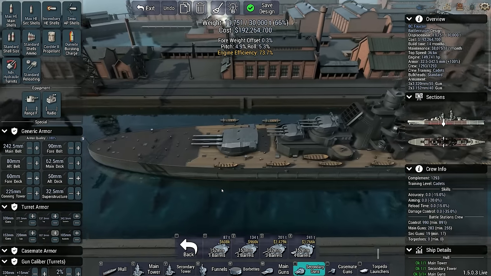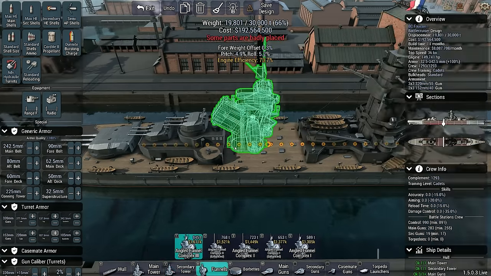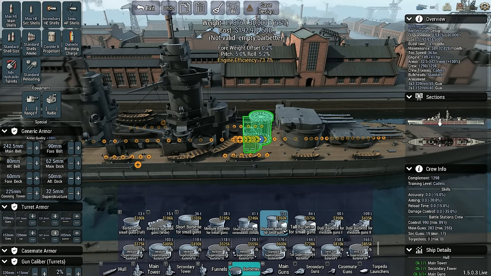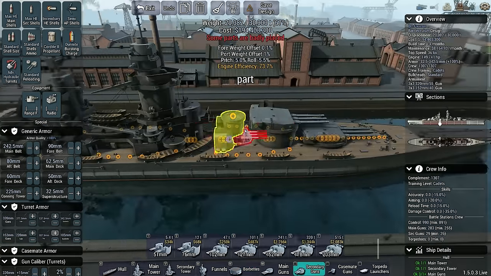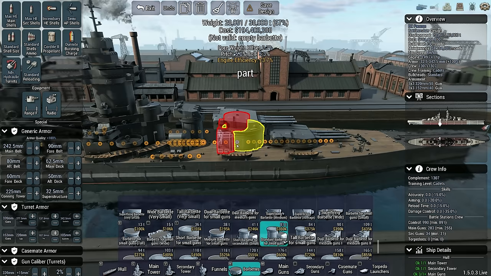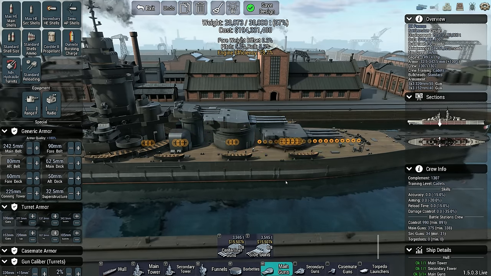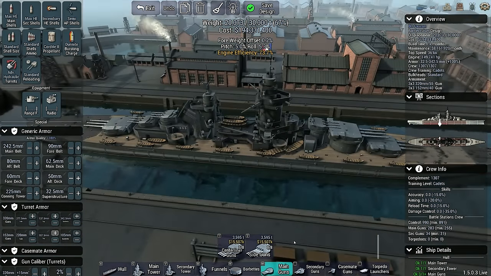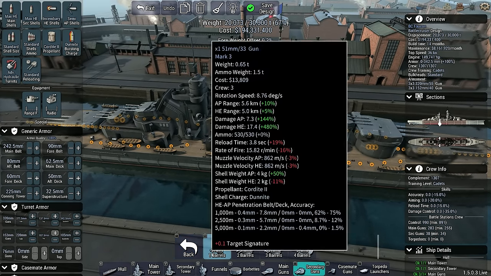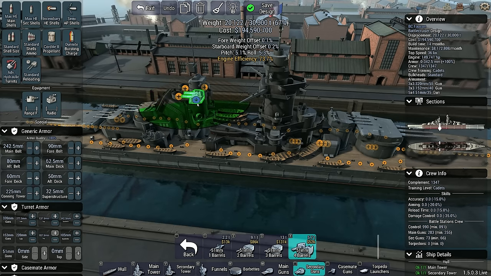Could maybe have one firing over the front, Yamato style. Push that back to here. Push this back to here. Move the funnel back. Move all this back. And then maybe the standard is okay. Might need the tall. Nope. Standard is fine. Does fit just about. There we go. And then quad 50mm, why not?